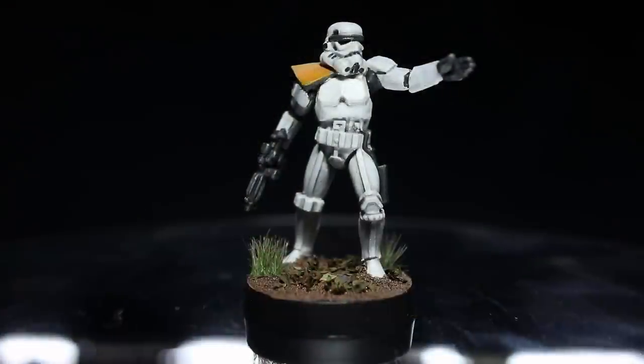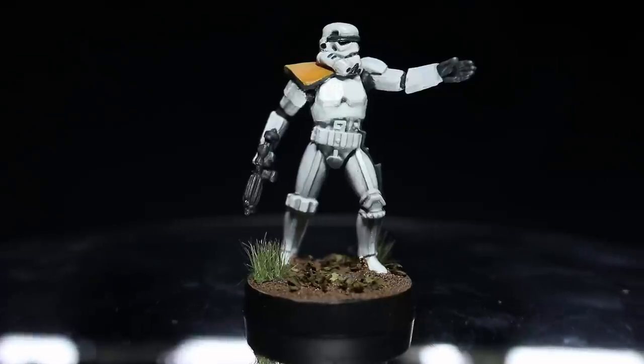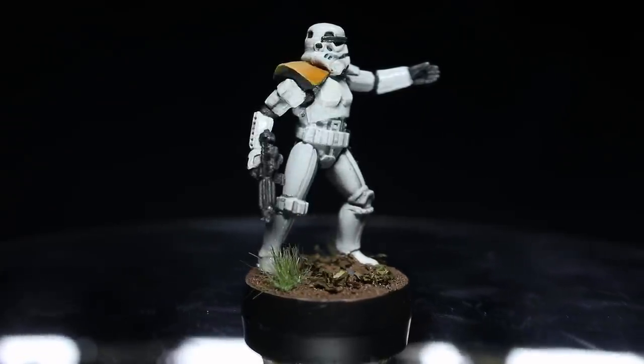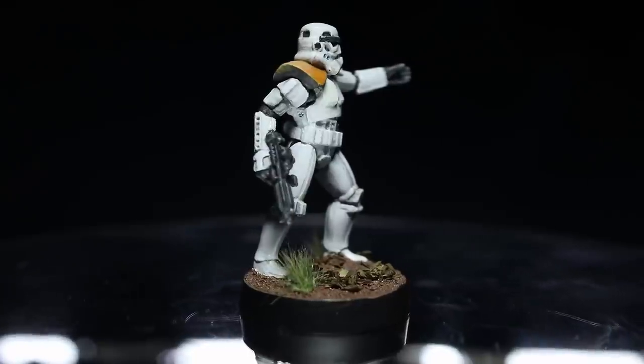Hi guys, welcome back to the Wargamer, and in this video I'm going to be painting one of the most iconic foot soldiers of the whole Star Wars franchise, and that is of course the lowly Stormtrooper. Now you may be thinking that I've already tackled these guys, and you'll be correct, I painted one up from the Star Wars Imperial Assault box set, but this time I'm going to be approaching it in a slightly different way, and I'll be using one of the new Star Wars Legion miniatures to do so, and of course I'll be using the Army Painter range of paints as well.